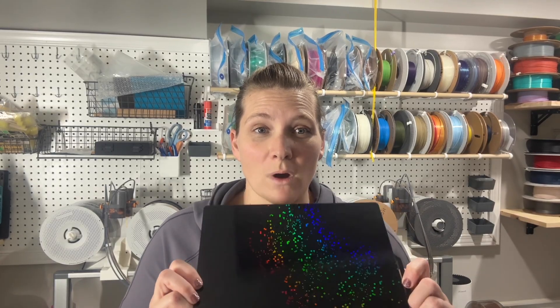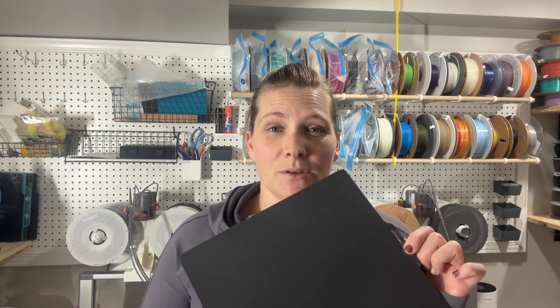Another more artistic option are these holographic plates, which I've talked about in a previous video. They're really fun — they imprint the plate's pattern onto the back or front of your print, but you have to keep them super clean because any residue on the surface will show up on your print. There are also glass build plates, but I've never worked with them and I wouldn't recommend them for beginners. My personal favorite is the Biku cryo grip plate — I'll link it in the comments — and it's available for most printers. It's the one I've had the best adhesion experience with.